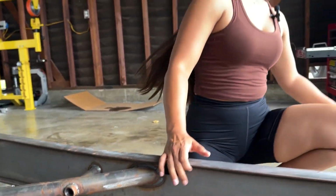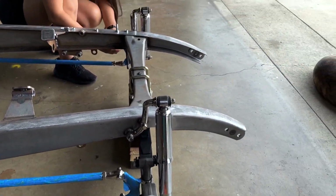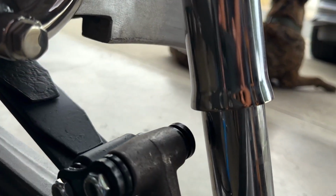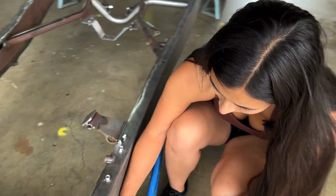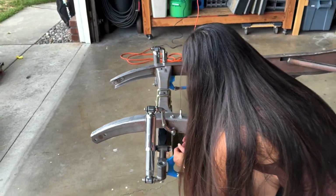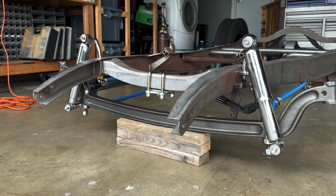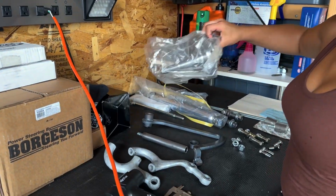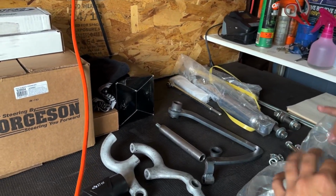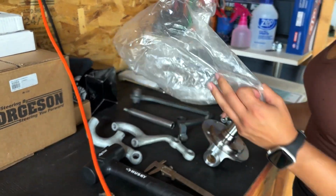Awesome. Now it looks like your caster is much better. We have a proper amount of clearance there. How's the other side looking? Cool. So now that we're all set with the front end, let's throw on the spindles first. And then you need your kingpin, which is that brown box next to the black box.